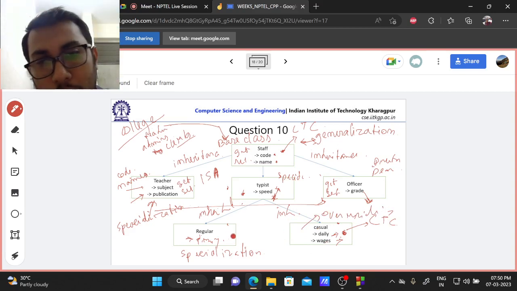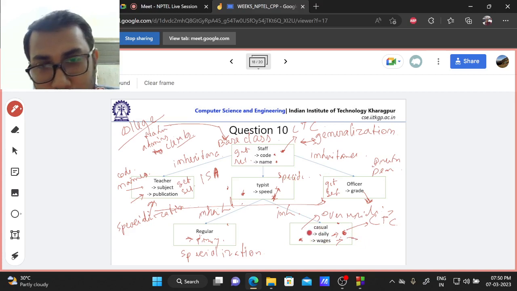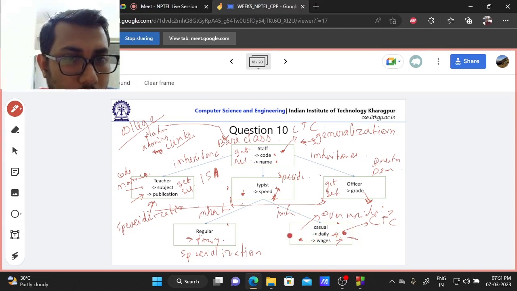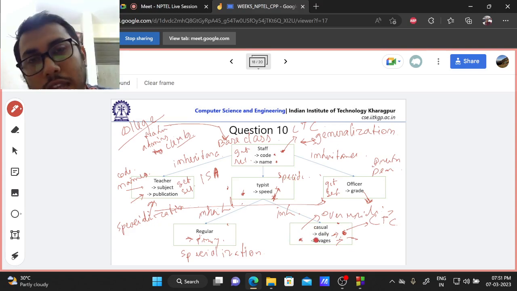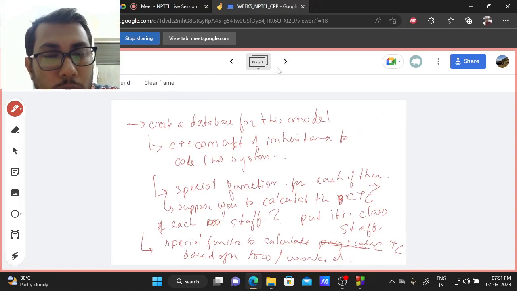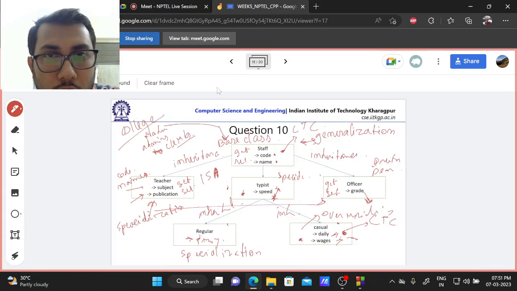Using function overriding, we will be able to introduce a new CTC calculate function here, such that it calculates the CTC differently. So that is another design challenge that will come up. This is how you need to do the system design when you are given this kind of problem. These are quite practical problems that you will obviously face.